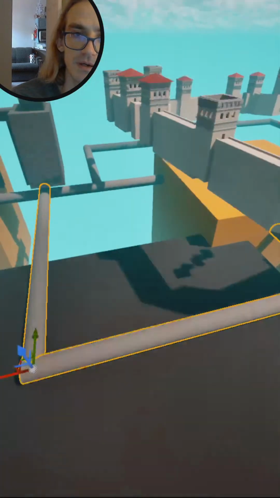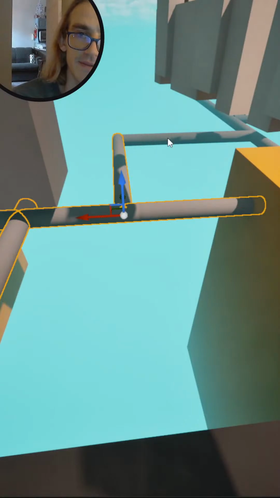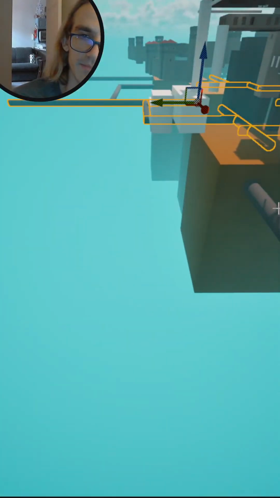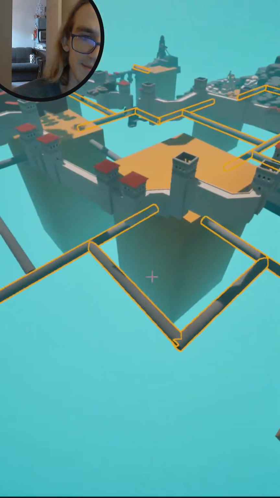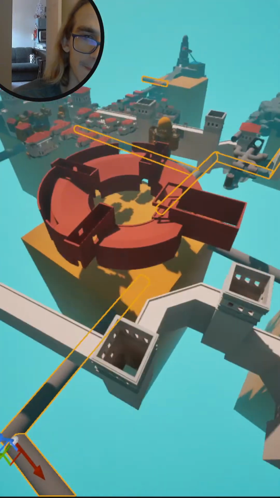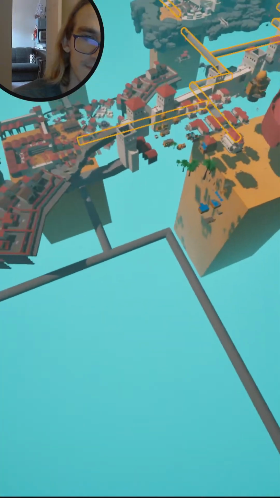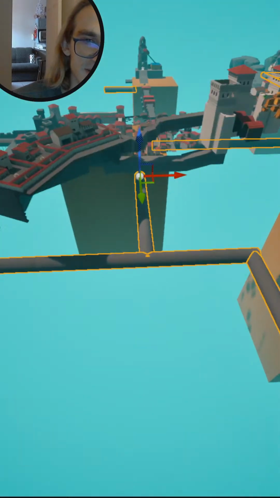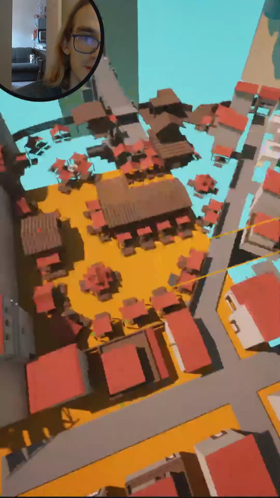To have them on the same height, and then we can start actually, I think, building these square shapes, and from there I can start snapping everything together.